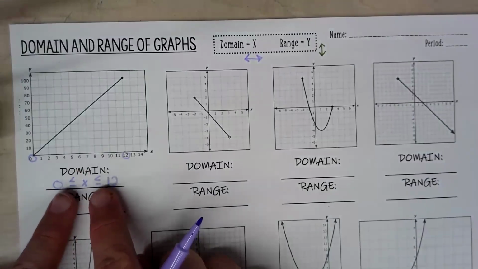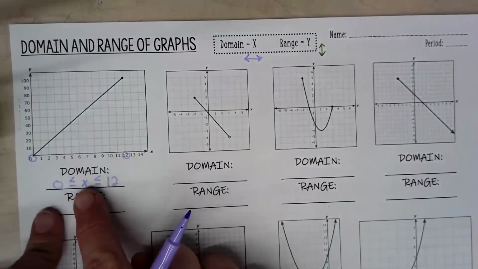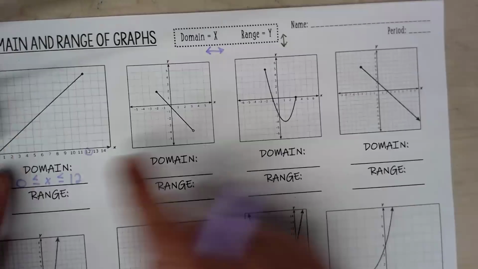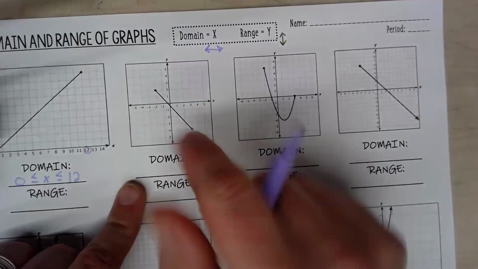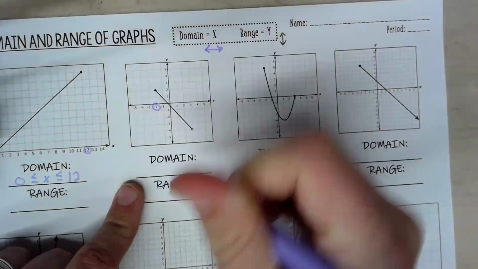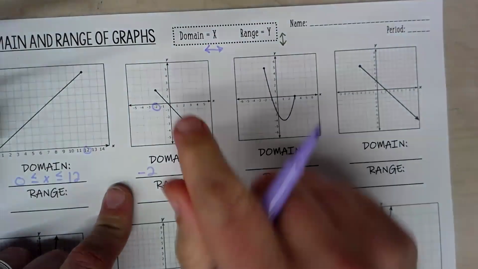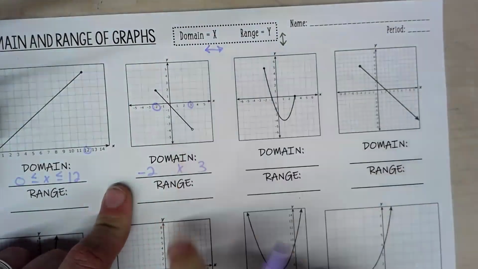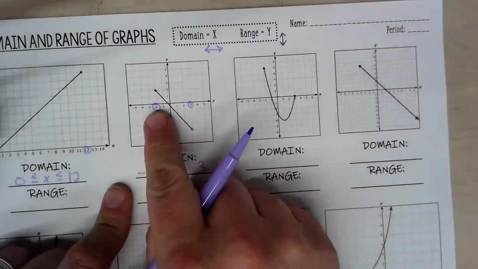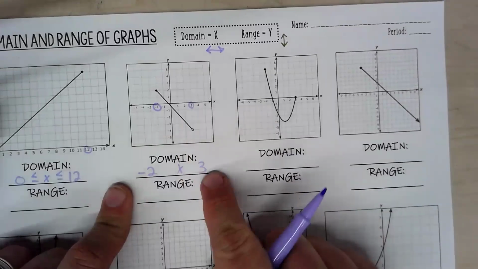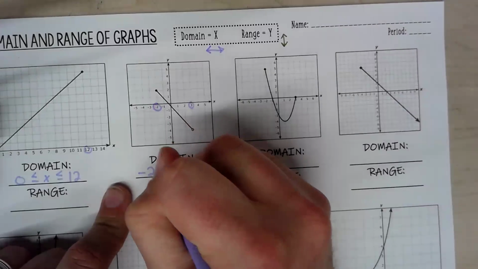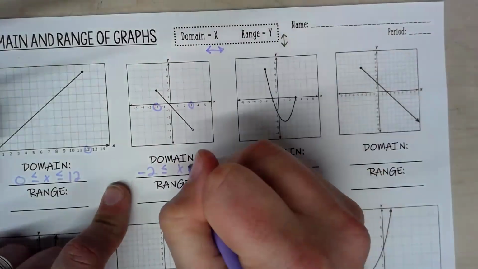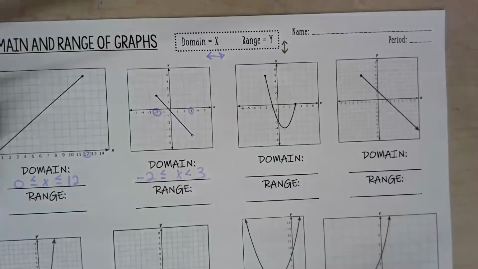So our signs are always going to face this way when we have two values because it's between these two numbers, right? Everything between 0 and 12. So those are our same thing here. Our domain are our x values. So this is my furthest point left, where x is -2. My furthest point right is right here, and its x number is 3. So all of my x's are between -2, that's my furthest point left, and 3 is my furthest point right. Well, this is a closed circle, so then I know it's or equal to. But this is an open circle. Well, that means 3 is not an answer, but everything right up to 3, everything less than 3.